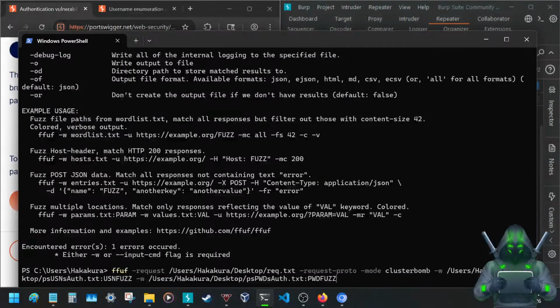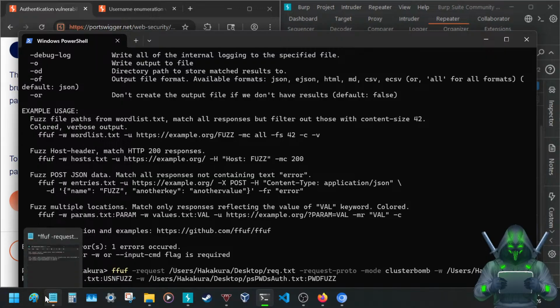Nope, you're not going to go. Why not? Dash W. The input command.